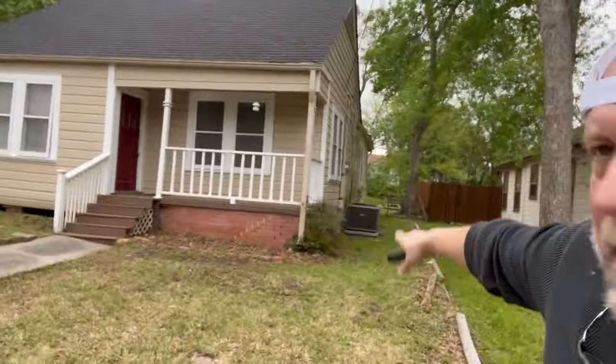I bought this house in 2008 during the Great Crisis. I didn't know there was a crisis. You know why? Because I ignored it. It don't apply to me. Okay? I decide what I do. I decide when I get up, when I go to bed. You decide. You do not have to participate in any recession. If you learn the stuff I talk about, how to manage money, getting debt free, putting your money into assets that appreciate or cash flow, what you're gonna do is you begin to build a moat around yourself.